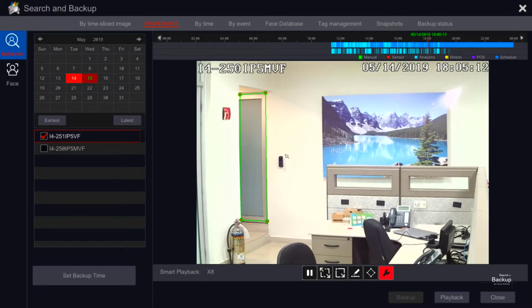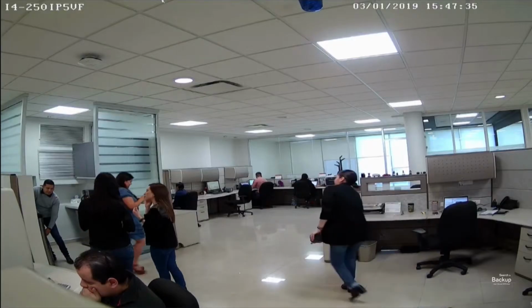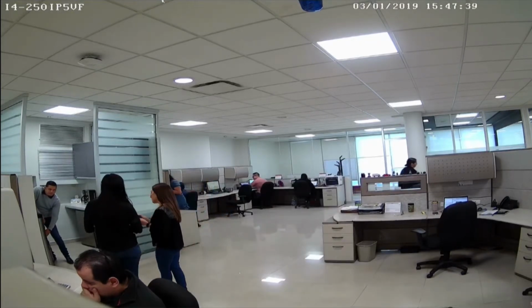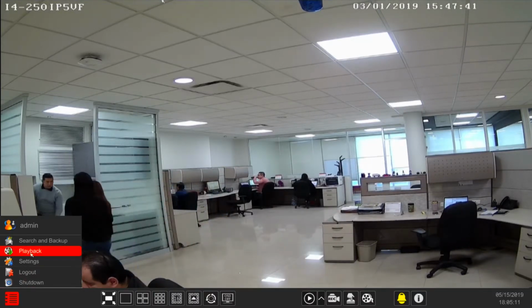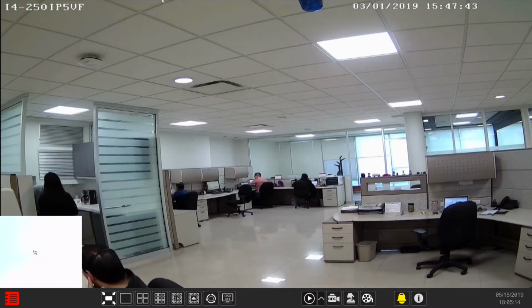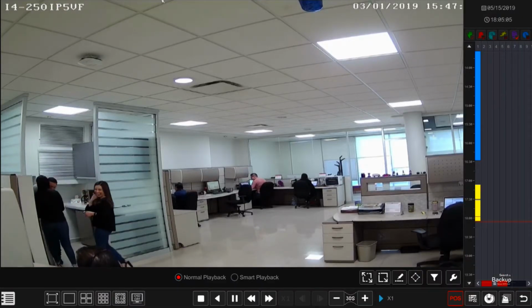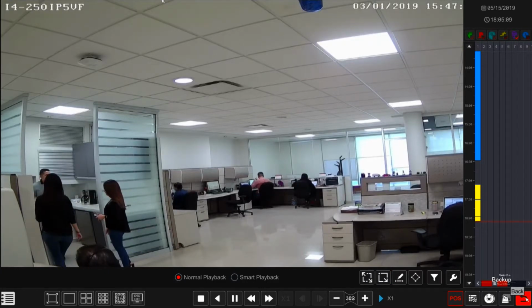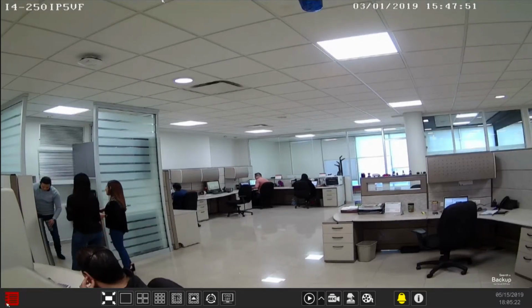Performing Smart Search is also available via the main playback interface. The controls are identical as explained before, but using the full playback interface allows you to set the system to fully skip durations without required events, and also set the playback speed. Notice that for all smart search types, you can choose only one camera at a time.